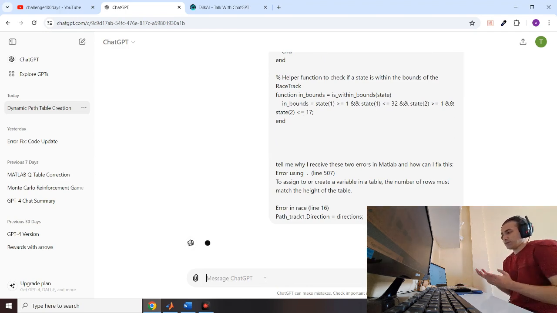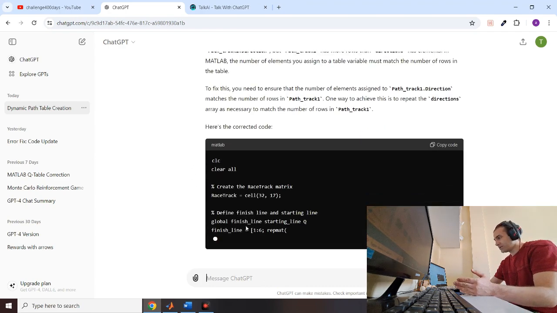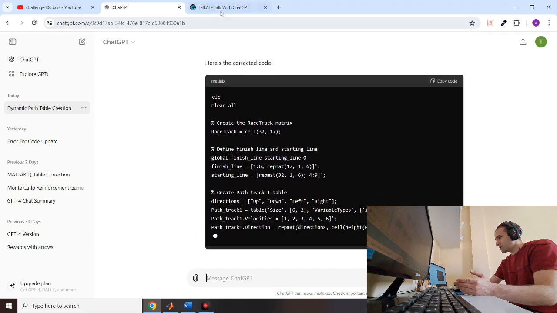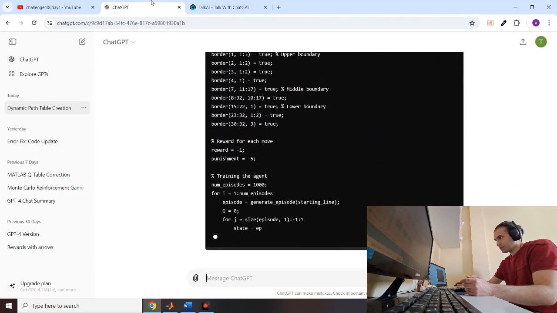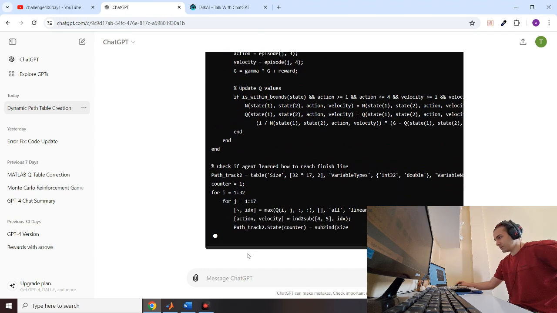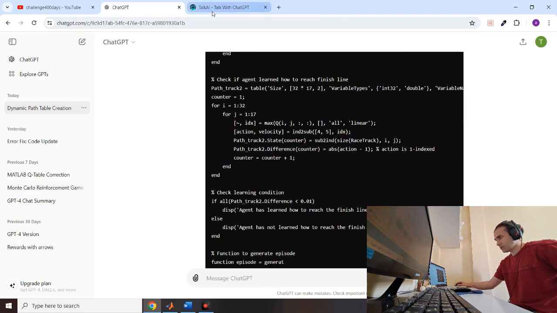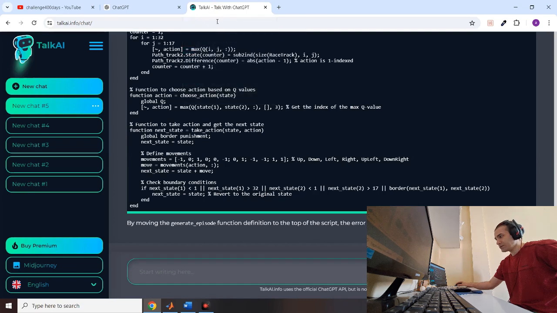I don't know why, but I think somehow ChatGPT 3 is better than ChatGPT 4. This website, Talk AI, is using ChatGPT 3, and this website is the original website of ChatGPT, and it uses ChatGPT 4. But sometimes, I mean, maybe most of the time, I find the answers here in ChatGPT 3. As you can see, it's right.